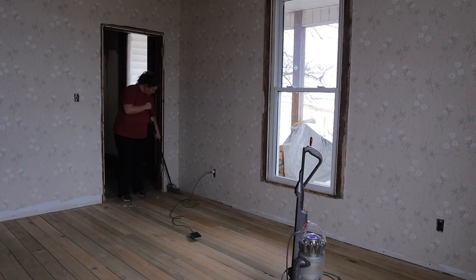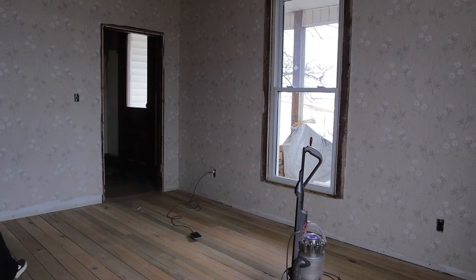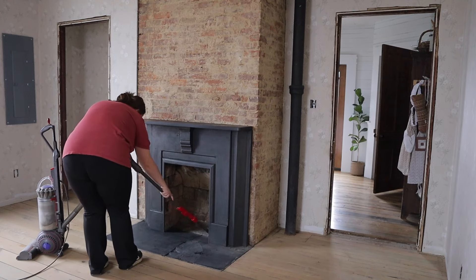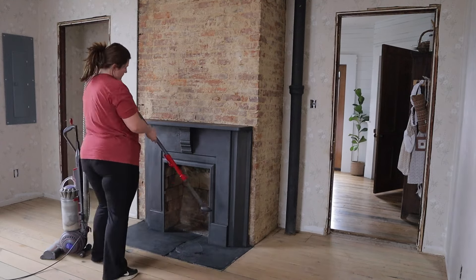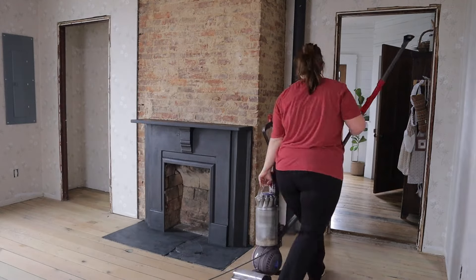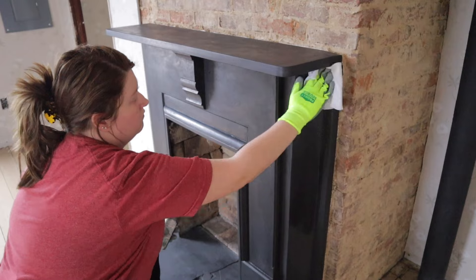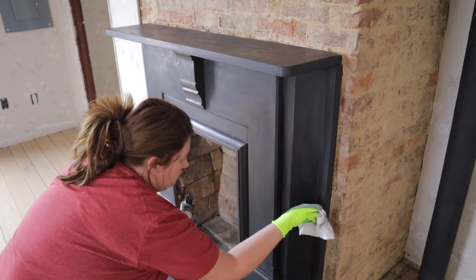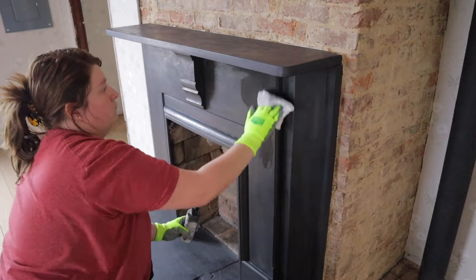That's kind of why I went with something subtle - if you go with something bold you're going to see every single flaw. When I was choosing the wallpaper I thought about the kitchen, which is white and bright, but I want to add color throughout the rest of the house. I wanted the dining room to play off the kitchen with lighter tones. I also wanted something with a little bit of green because I think I want a darker green in our entryway, so I wanted them to play off each other since you can see into these rooms from one another.